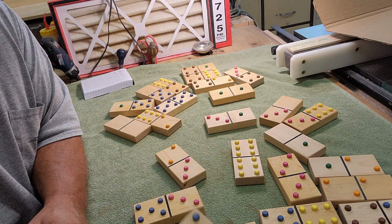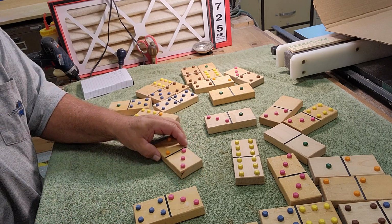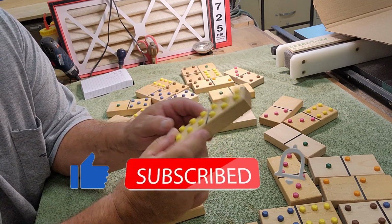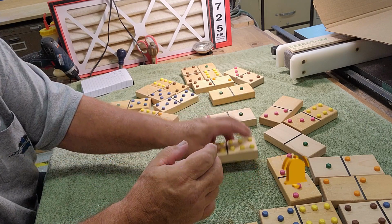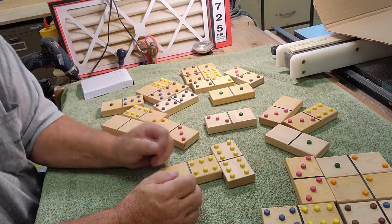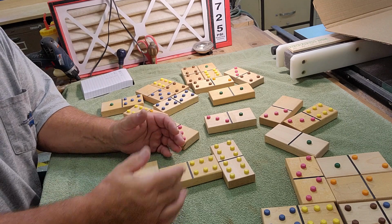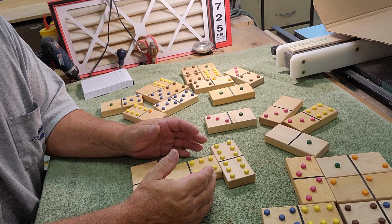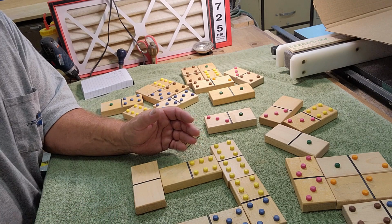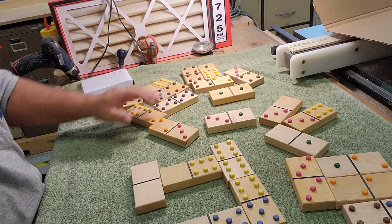And then you got to sit and drill all them holes and put in all your pegs, but you're going to end up with a nice domino set. This is great for kids to play on the floor. Obviously, these dominoes are a lot bigger than the real dominoes, so it's going to take a bigger space to play the game. But you know, you start out with your 6 there, and somebody could put a 6 right here, and then somebody could come along and put this double space right there. I think that's how the game is played. I'm not sure. I haven't played the game in a long time, but somebody could put a 6 right there, and then you got your 5 that goes right there. So it's just a fun game to play, and because these are bigger than the normal dominoes, you're going to need a bigger area to play these.